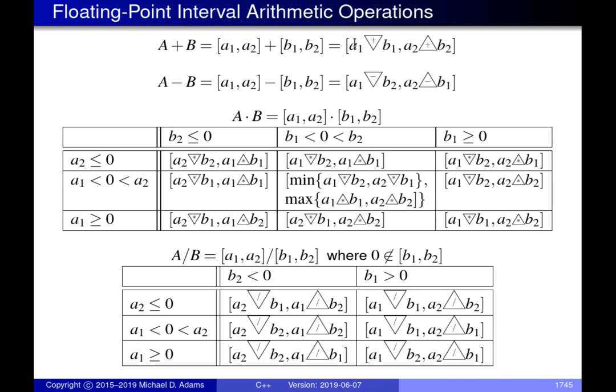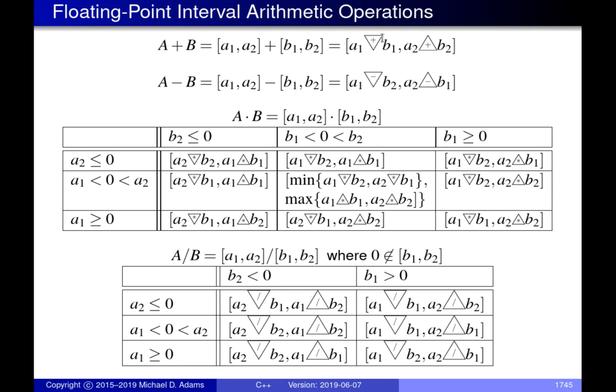In other words, if I take the ideal result of A1 plus B1 and make it a little bit less than A1 plus B1, we're still okay because this interval still includes the true correct answer in the range specified by the interval. And the question is, how would we achieve this? If we know that the result might not be exact, but we don't want the range to become much bigger than it needs to be, how can we accomplish this?